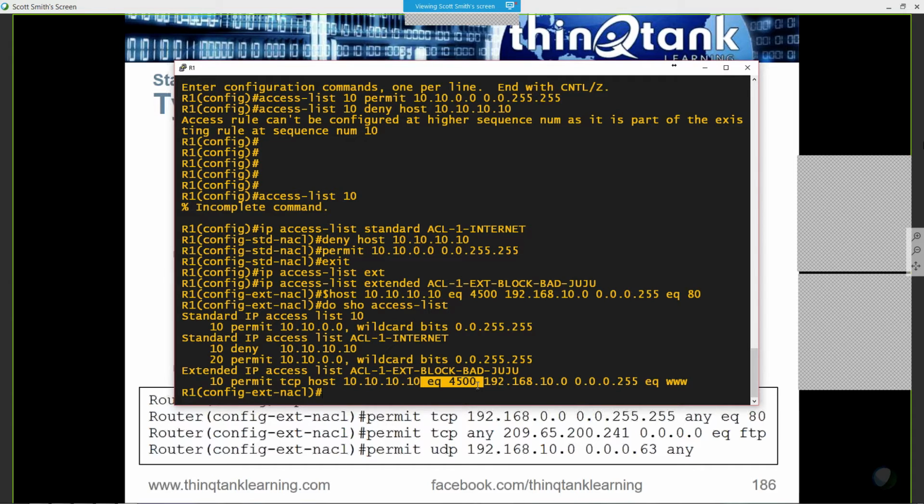Why do we usually not filter on a source port? They're usually ephemeral. They're always ephemeral. They're random. So it's very difficult to filter on a source port, unless a specific application is programmed to always use a specific port. Destination network, destination port. What does the eq stand for? Equals. You can do less than, you can do greater than, you can do a range, or you can do equals.